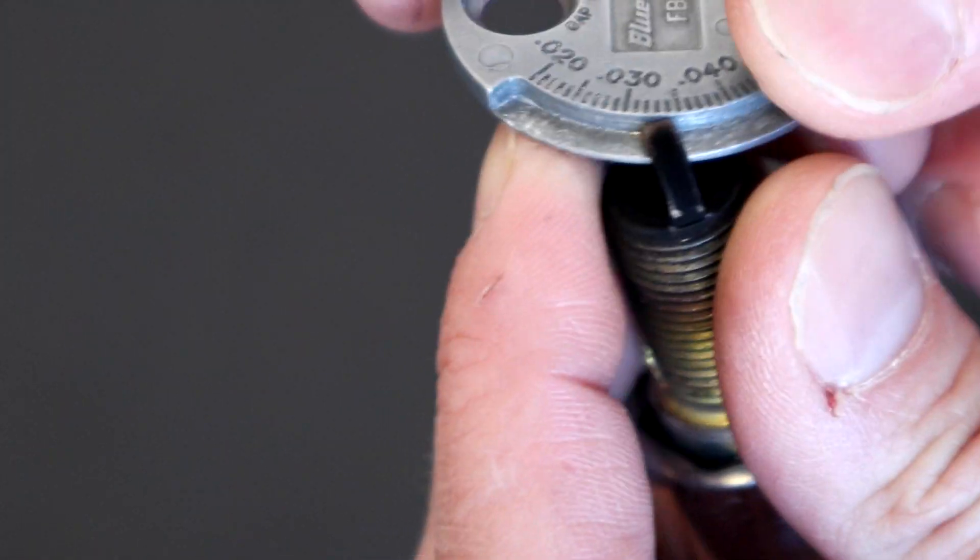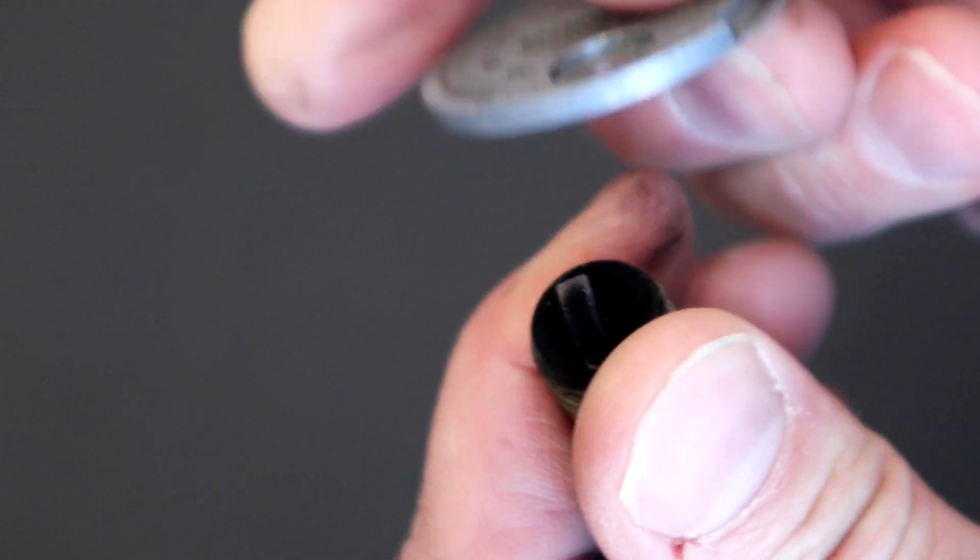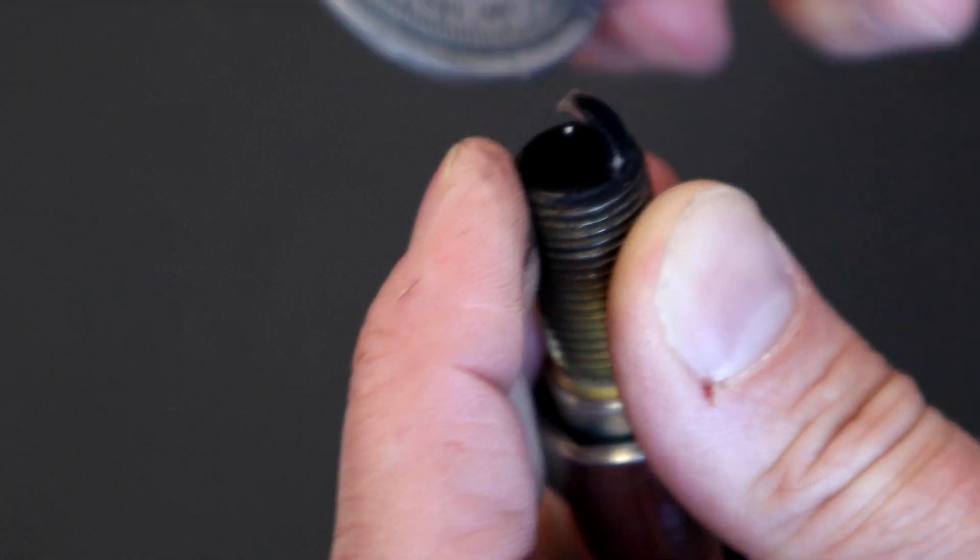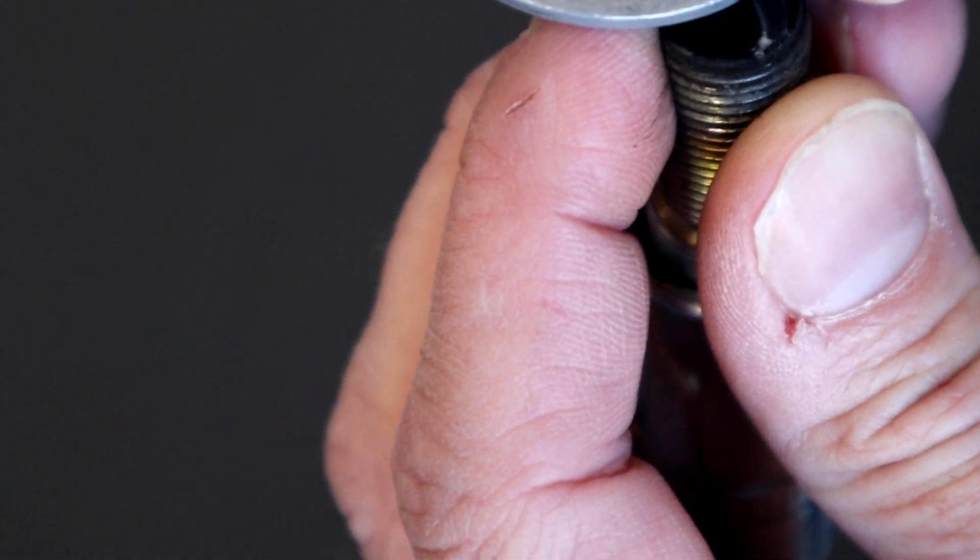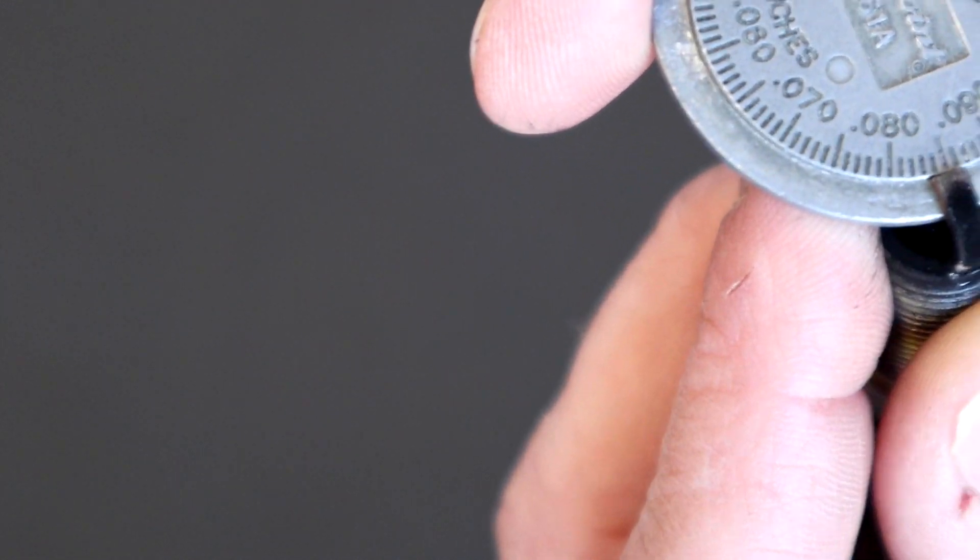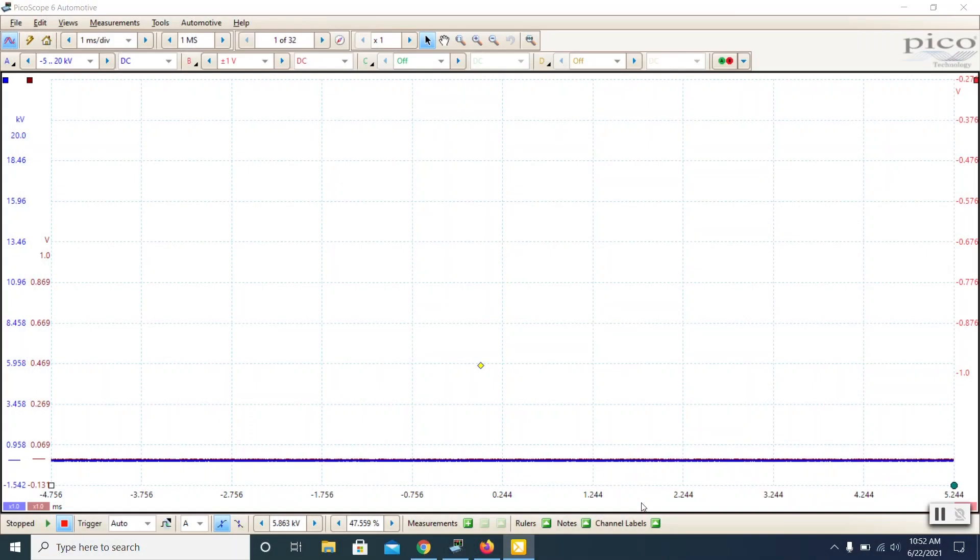So we're going to go ahead and start out with a larger gap. I'm going to use my gap opener tool here on the end, stretch it just a little bit. We'll go for about twice what the spec is, which is pretty extreme. So there we're getting to about 85 thousandths, so that's just about right on, double the highest spec. All right, engine's running. Not any noticeable difference really, no misfires. So we know that spark plug is firing.